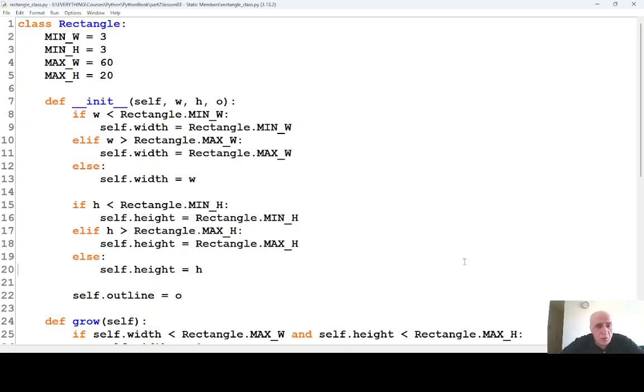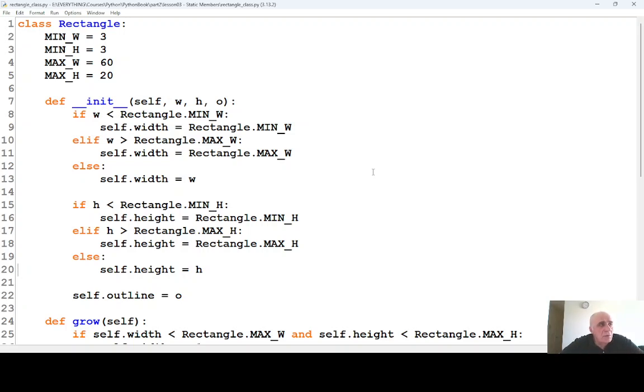So far we have a class, a rectangle. We have a constructor, or initializer as we sometimes call it, and we have three methods: grow, shrink, and draw. What's the problem right now? When you instantiate rectangles, or when you grow or shrink them, you don't really control the dimensions.